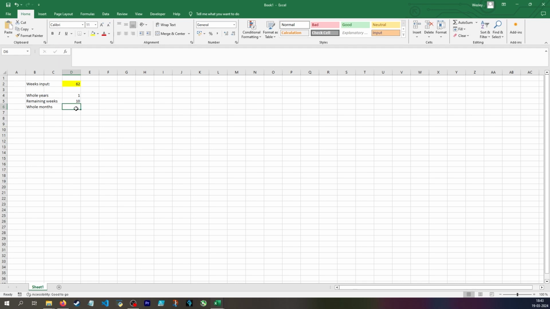round that up to 3, meaning that the number of years and months is actually in what time period the project will be completed, assuming it follows the allocated time. So I don't want to use integer divide to say 10 divided by 4 and then round it down. I want to do the opposite. I want to round up. And conveniently, there is a function, but it's a deprecated function, I think it's called.